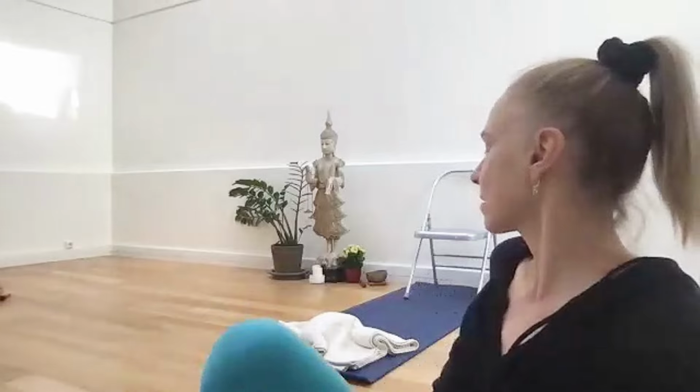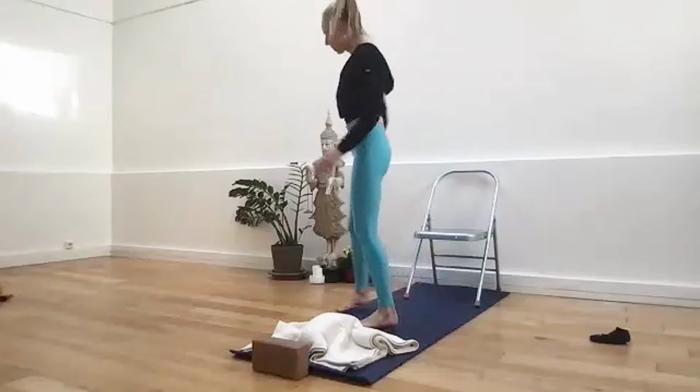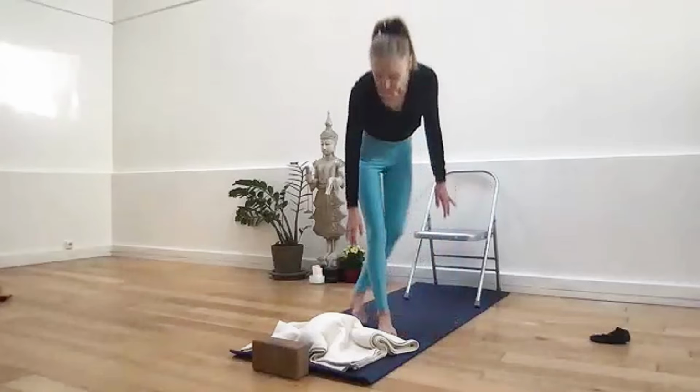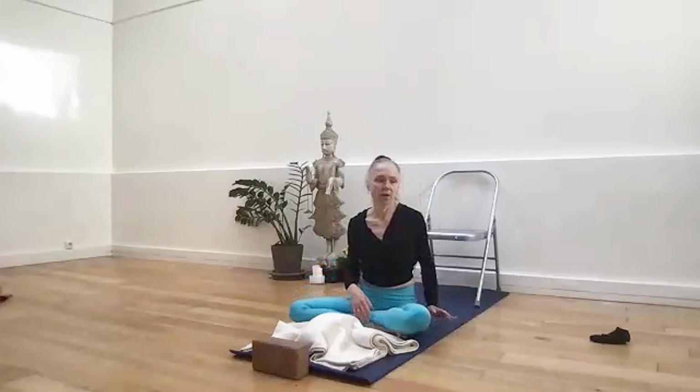Okay, and this can help release the neck muscles, release across the chest. You can let go of the bandhas, you can let go of ujjayi breathing. Still make sure you're breathing smoothly and evenly, but with less of a powerful breath.